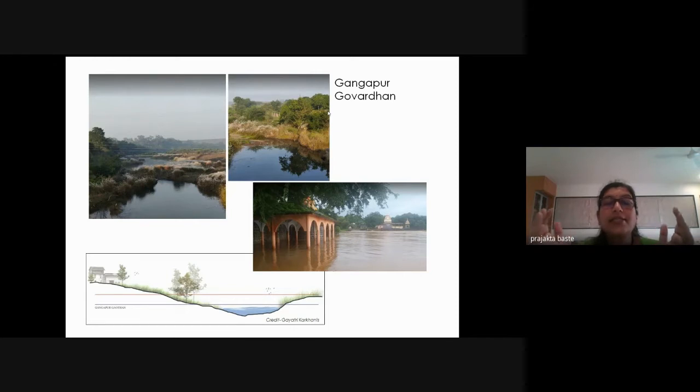But we can certainly see these layers of aquatic vegetation, then vegetation that grows in swamps, and vegetation that grows on the upland, up to the third tier, that is the tier of trees, normally observed in this context of Govardhan and Gangapur. Gangapur and Govardhan are two villages which were developed by the Peshwas, out of which Govardhan village has a mythological significance. It is said that one Brahmin had gifted a cow over here in the Govardhan village, and that is why, if you split this word in Marathi or Hindi, it is Go-vardhan.